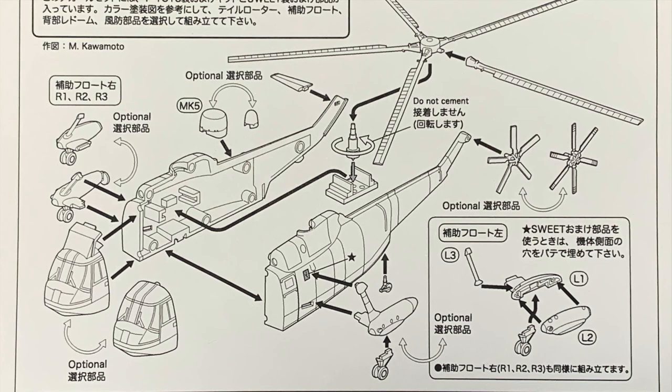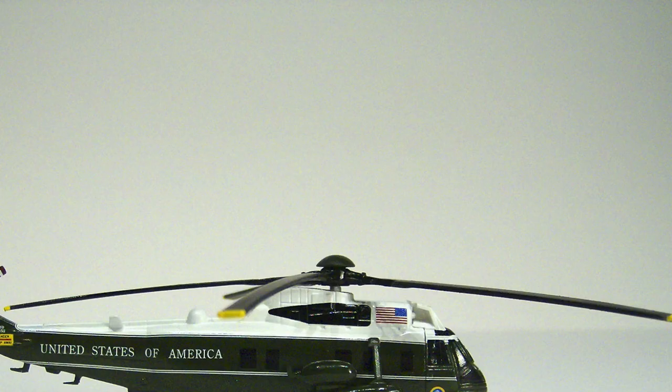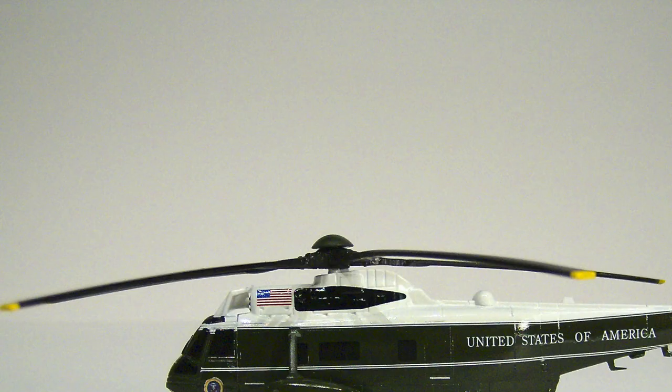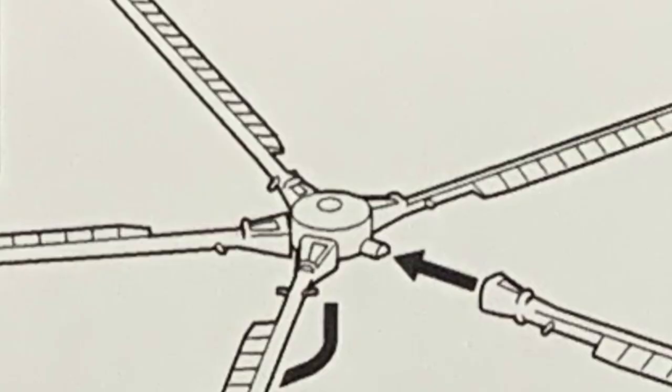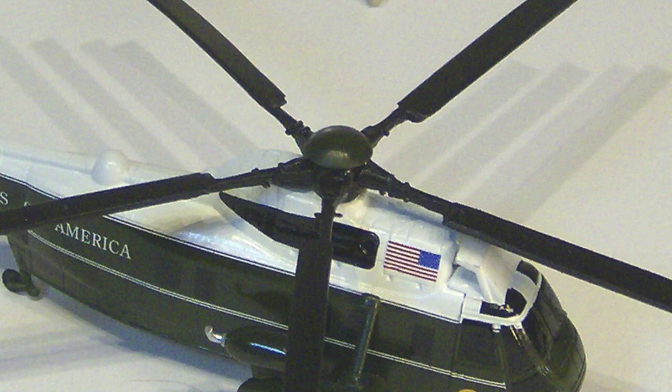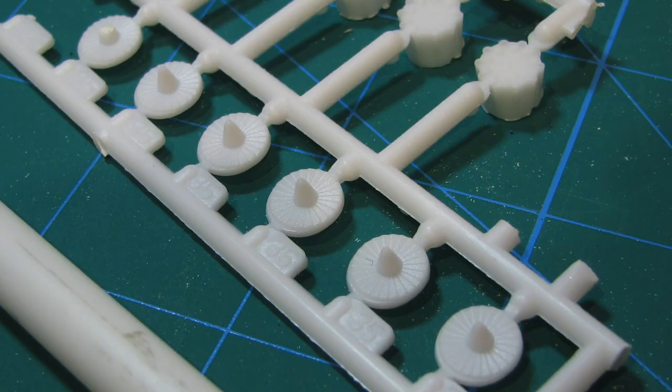I built the helicopter per instructions using the optional cockpit with intake cover, the optional wheel sponsons, the optional tail rotor, and only the upper radar dome piece. The kit's main rotor blades were incorrect — ribbed, not smooth — so I cut them off at the rotor spar and scratch-built new blades from 0.05-inch flat styrene, using their slight natural warp to simulate the sag of rotor blades at rest, glued to the rotor spars using lap joints. References showed a dome-shaped cap on top of the main rotor — not provided in the kit — so I found a 1/144 airline nose cone in my spares box and cut it to the right diameter to create a rotor cap. I also cut inlet cones from 1/144 jet engines in my spares box and glued them in the center of each turbine intake.